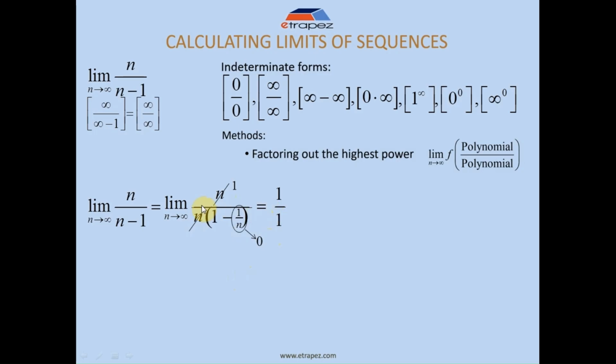Notice that I rewrote the limit here, but I didn't rewrite it here. On top it will be 1, and what on the bottom? 1 minus 0, because this goes to 0. 1 minus 0 equals 1. So I write 1. 1 over 1 equals 1. Notice that I wrote the limit here, but I didn't write it here. Why? The rule is, as long as there's an n in the expression, there's a limit. When the n disappears, and it disappeared here, you write it without the limit.